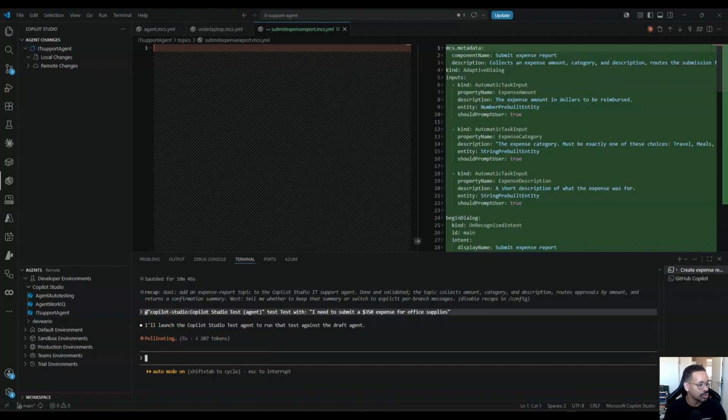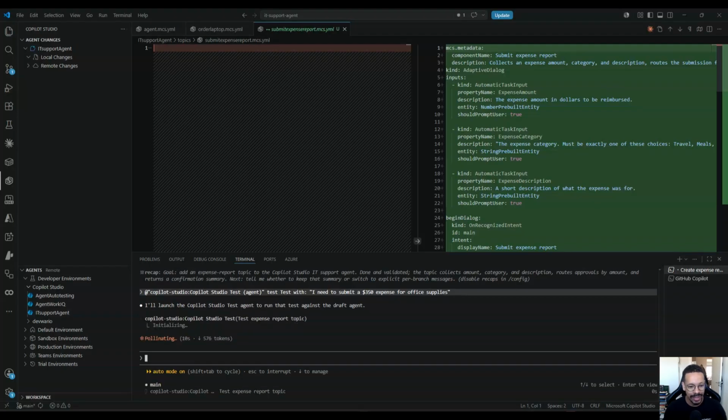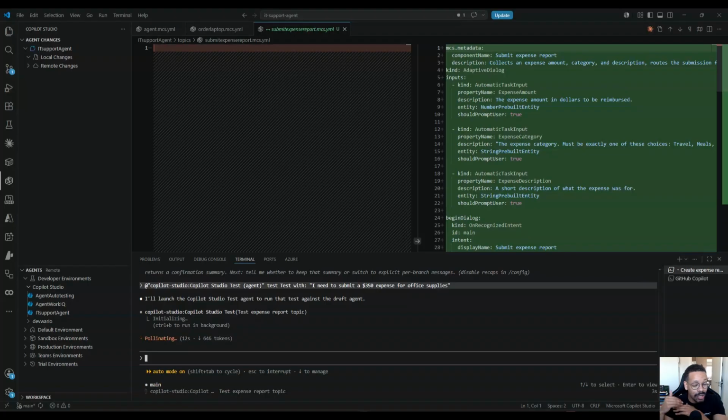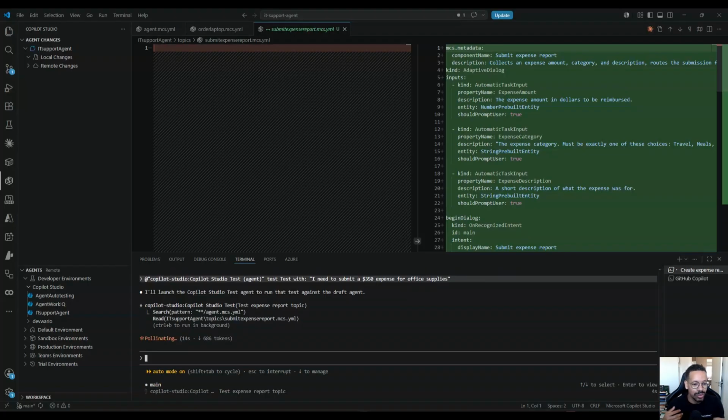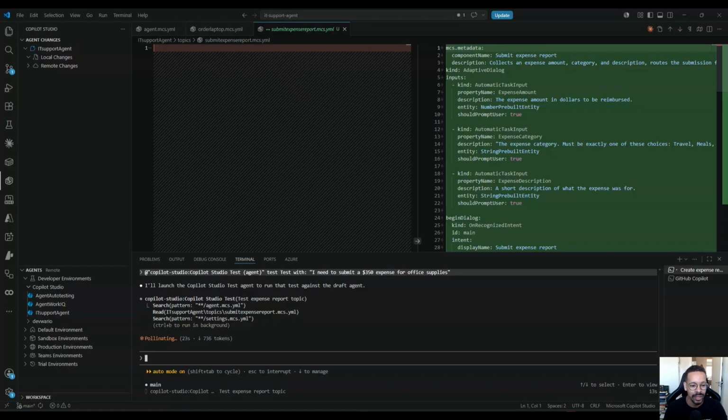And also, when I ask this question, I will get the problem I just had, and then we will use the troubleshoot agent, which can troubleshoot why Copilot Studio is actually going to the different topic. So let's see here.